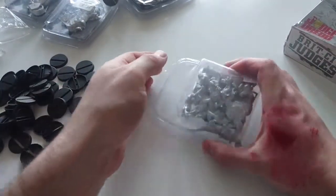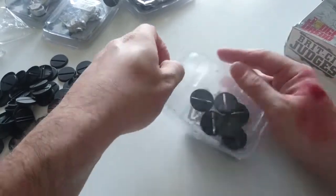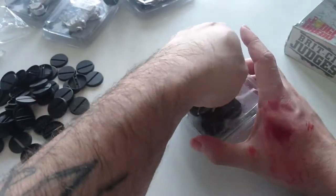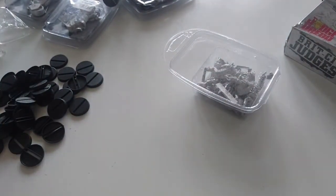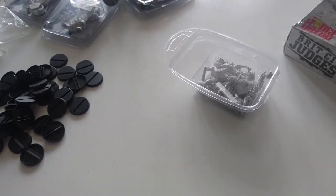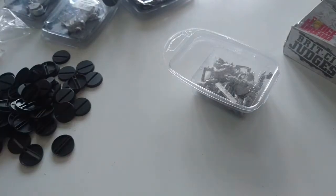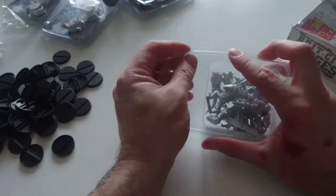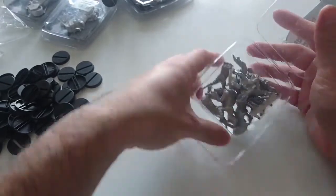And my decision on when I get these built, and whether I put them on custom bases or not, will absolutely depend on my how-much-I-can-wait-for-things levels, because I really, really want to start building these on camera now. So I might not be able to wait for Games Workshop to send me some custom bases, especially because this is a lot of models. Although I think it's £4 for 10, so it's not the end of the world anyway.